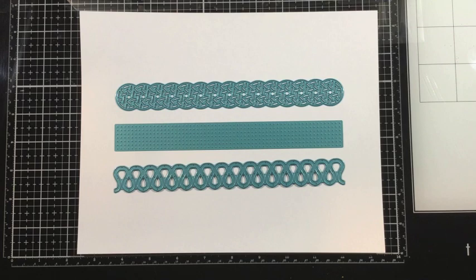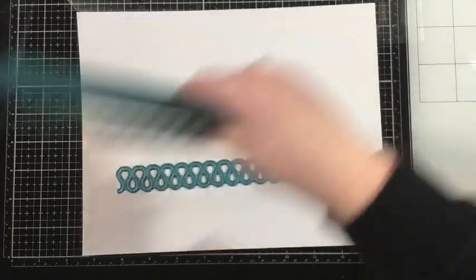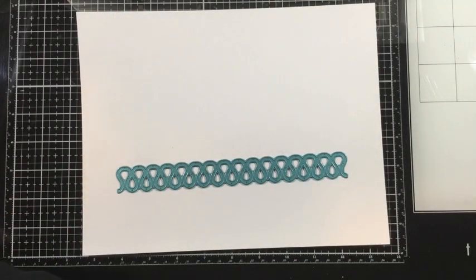The top die that you see here creates a gorgeous pattern that is very detailed, and you can use it to wrap around your card and create a fun belly band. The middle die has little holes that will poke holes into your card front, and then you can use those to cross-stitch a design. But like I said, I'm going to be using the bottom die.